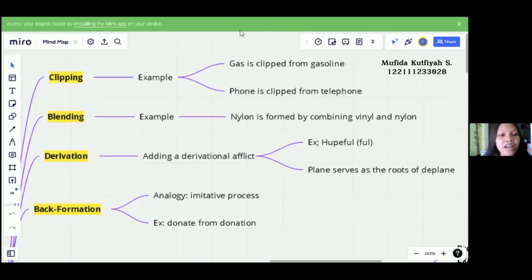Some of them are as follows: re, and, this, in, pre, anti, Asian, able, and full. The last is back formation. Back formation is used to form a new word through the process of analogy by removing an affix, or what appears to be an affix, from that word. The word revise can be used as the root to form the word revision.